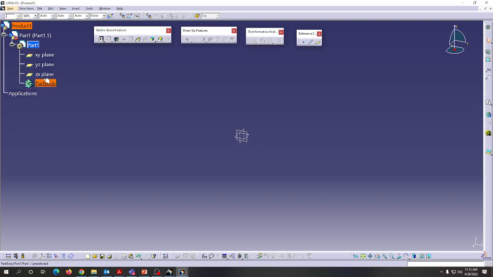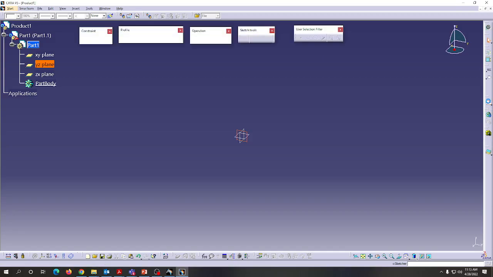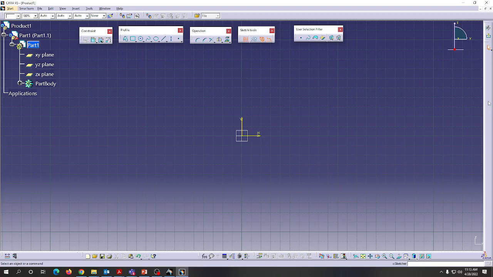So what I am doing, either I can go from here and choose, or directly I can choose. I am just choosing the YZ plane here. It means I am going to create my sketch on the YZ plane. I have already clicked it, so it has been highlighted in orange color. So now I am clicking this sketching toolbar or sketcher plane. After I click the plane, this is the very first step you have to perform in Catia. Then you need to go to the sketcher mode by clicking this icon. Now you can see the 2D sketching platform.